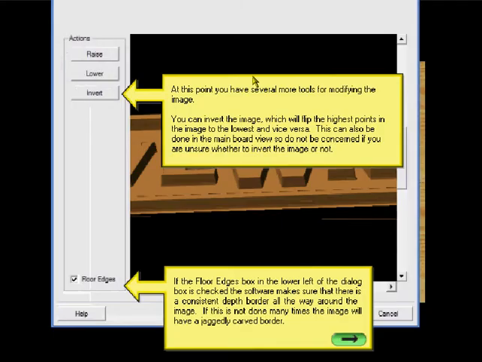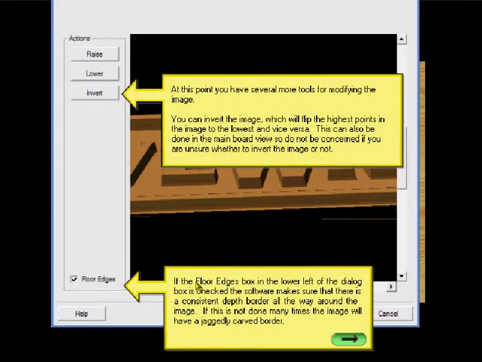At this point, you have several tools for modifying the image. Here, you can invert the image, which will flip the highest points in the image to the lowest and vice versa. This can also be done in the main board menu view, so don't be concerned if you're unsure whether to invert the image or not.